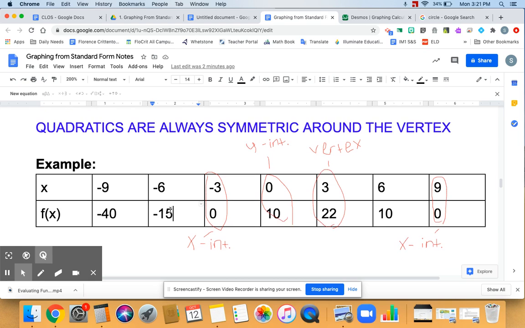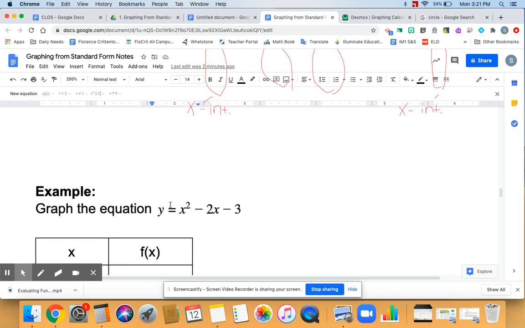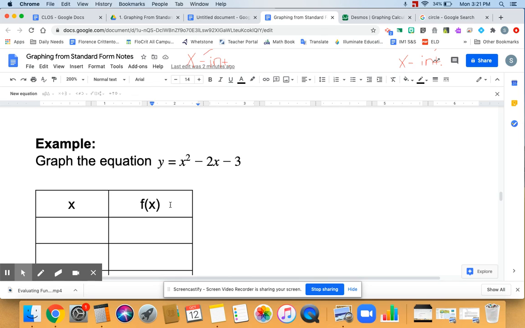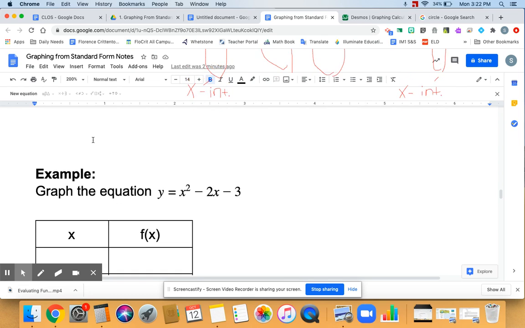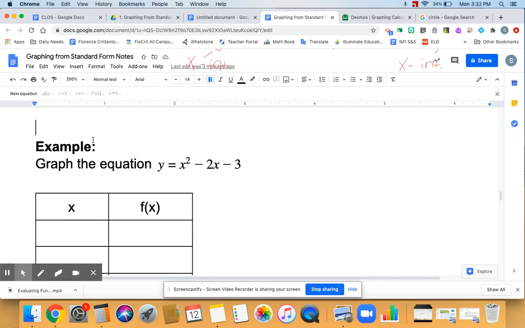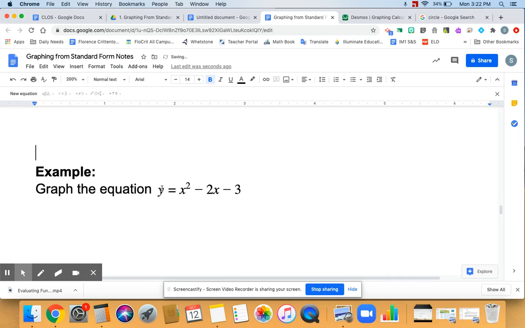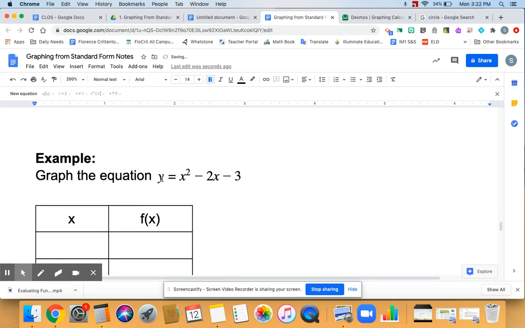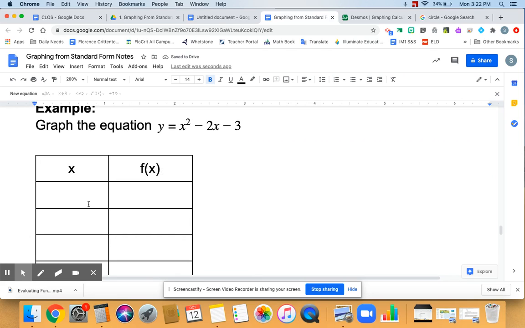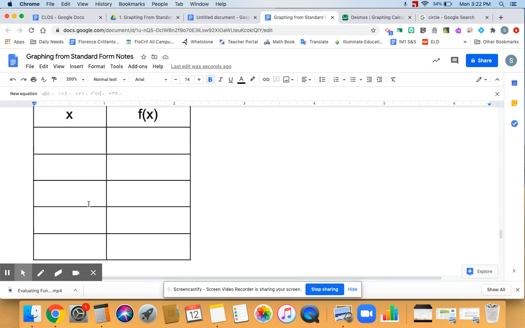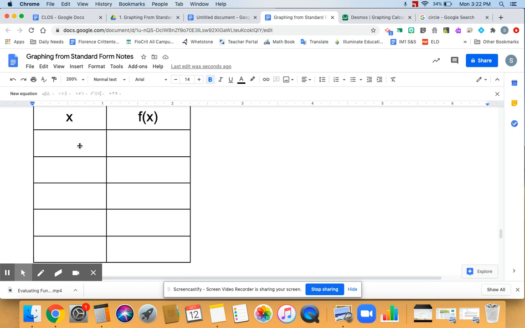So I'm going to explain why I taught you how to find all these in a second, because all these notes are about how to graph from standard form. So let's pretend I gave you this equation right here. And I was like, all right, graph it. Well, there's the long way of graphing, where you just, because there's this rule in graphing where you always need at least usually 5 points to make a good graph. So I made space for 5 points.